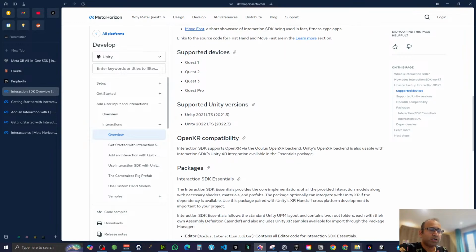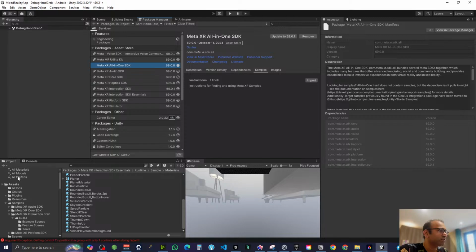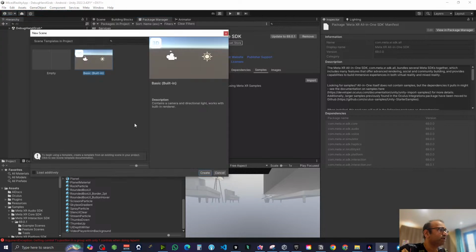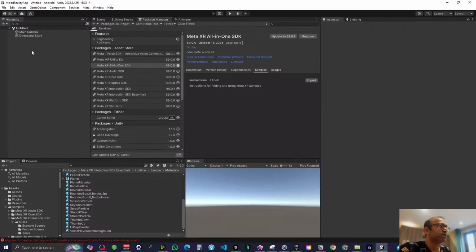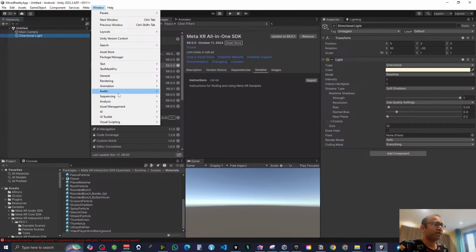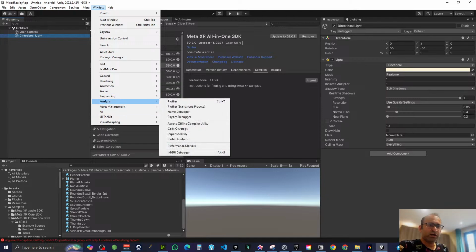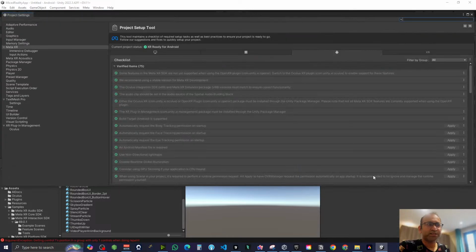So how to start using the Interaction SDK? I'll create a new scene completely, and not save this scene. Once you have the Meta XR package installed, on the bottom right corner there is this icon of Meta which you can click, and you can see the Project Setup Tool.